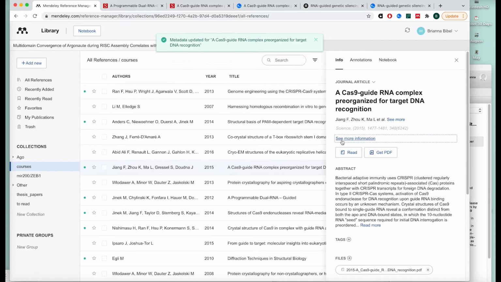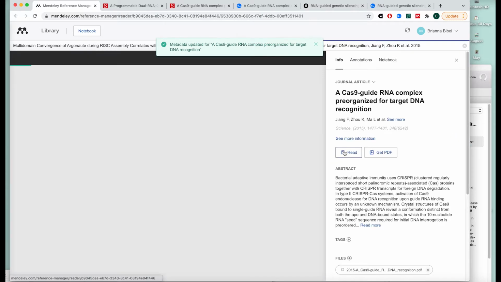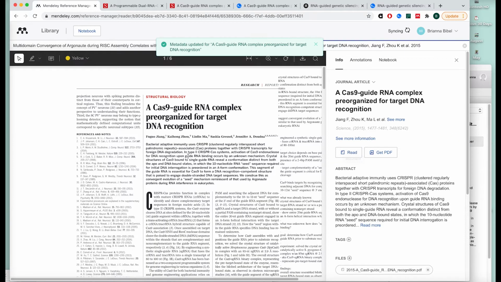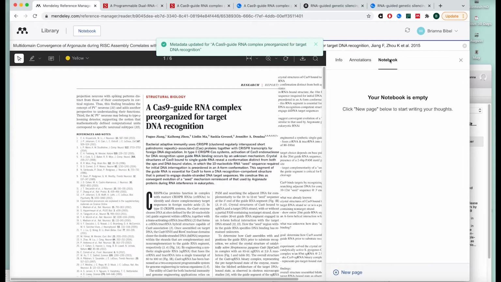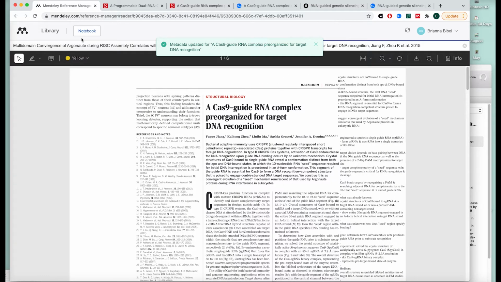Okay, well that was a bad example because I couldn't attach it. But apparently I already had it. So if I wanted to now, I could make annotations and I can highlight and do notes and that sort of thing. But I haven't really used Mendeley much for that, but you can. I use it more just for the references.